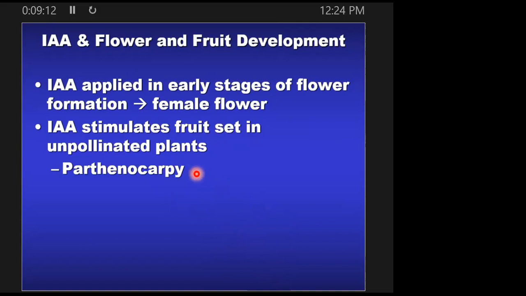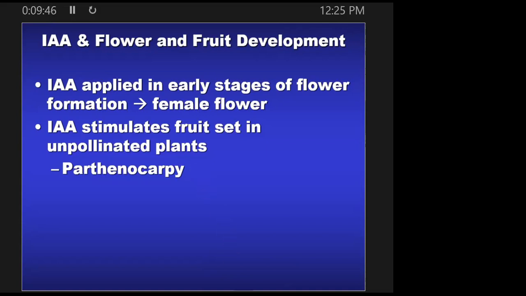So when you talk to a botanist, you say, well, how do fruit form? Usually they say, well, in order for fruit to form, you have to have the sperm uniting with the egg in the flower, which creates the seed, which then creates the fruit. And so that's the normal way of how we get fruit. Here we're saying you can bypass the seeds if you spray with auxins. And so that's a pretty potent impact on the plant where you can get fruit without any seeds in it.